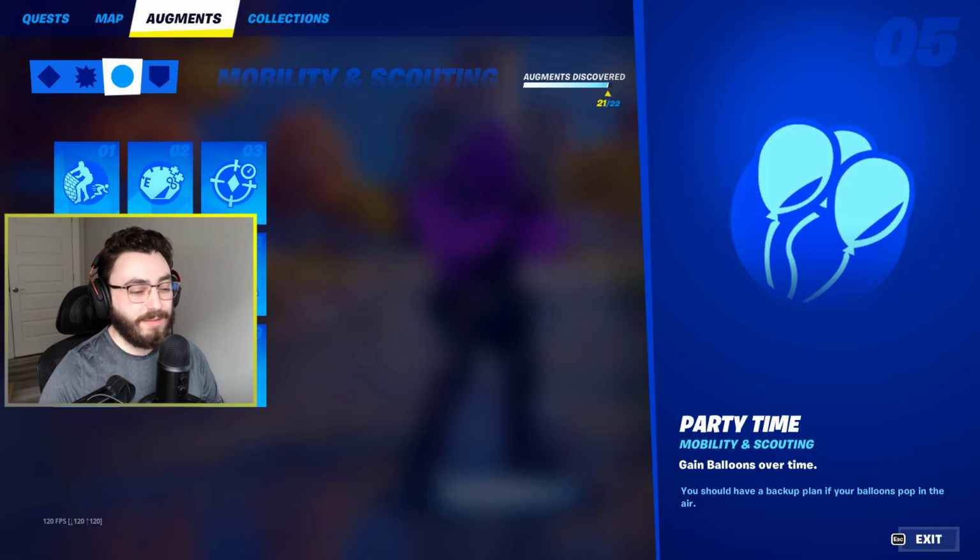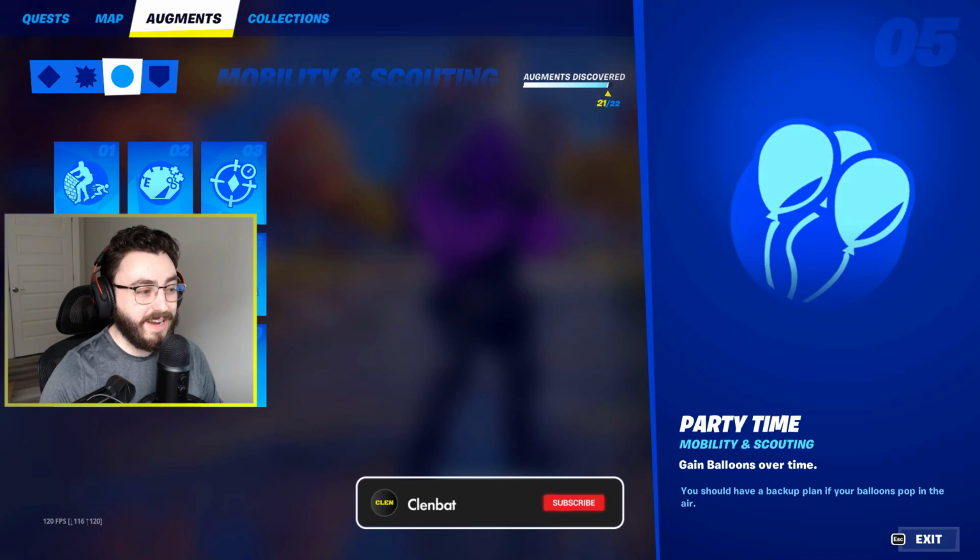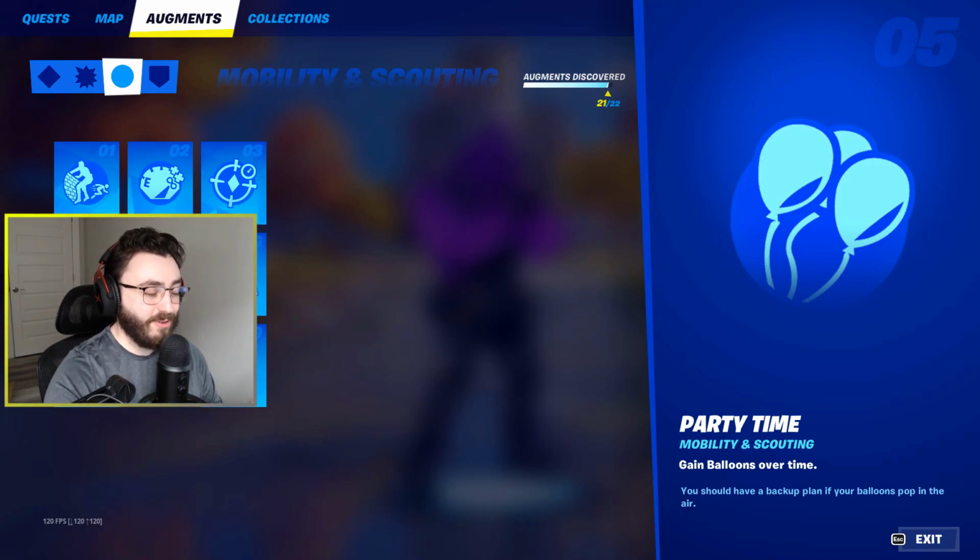So again, like I said with the other weapons in this, it all comes down to what you think and what you like to do. You like to use balloons because sometimes they can get in the way. If you're hiding behind something and then all of a sudden the balloon just pops up and you're floating up in the air, that's bit me in the butt a couple times. But still, I love this augment. This is my personal favorite augment. I've been waiting for balloons to be unvaulted since Chapter 1, Season 9. When they got vaulted, I've been waiting, and they are finally here, and I love that it's not an item. I love it, love it, love it. Party time is my favorite augment.